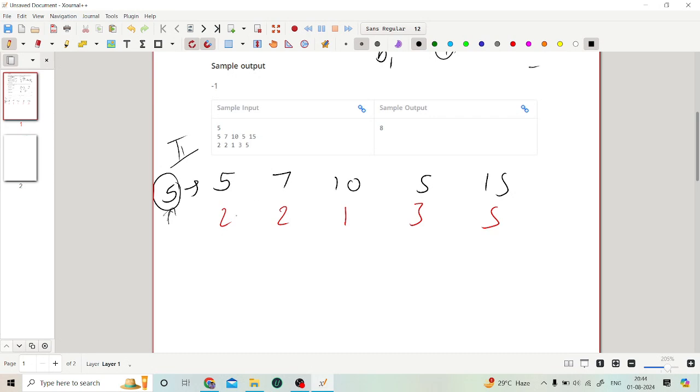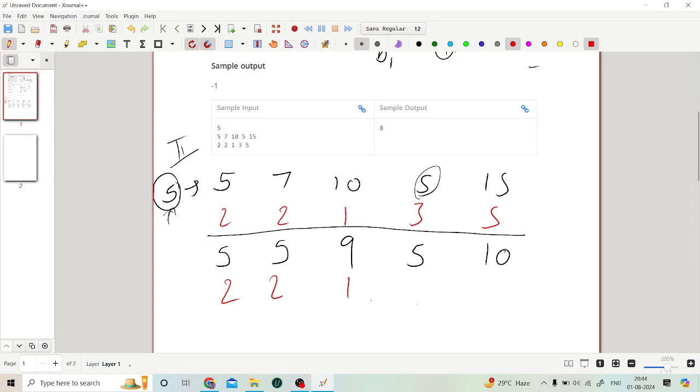So let's try to do operations on it. Since 5 is already minimum, we won't be operating on it. This is 7, we will do 5, 9. Again, here it's minimum, so we won't do the operation. And here it's 10, again we need to operate on it.